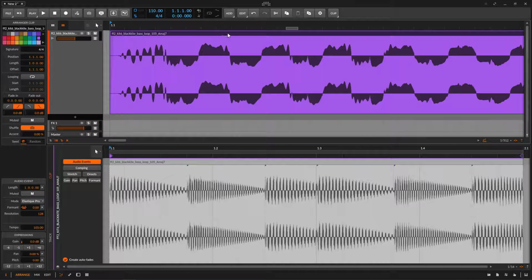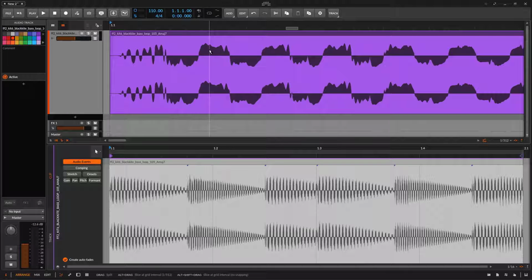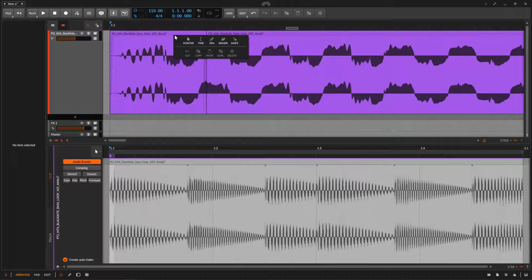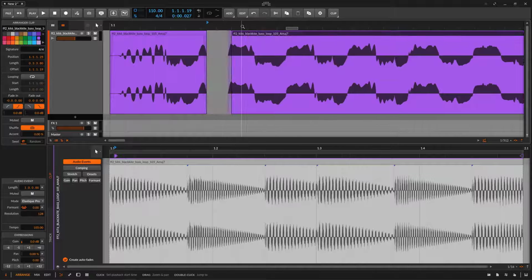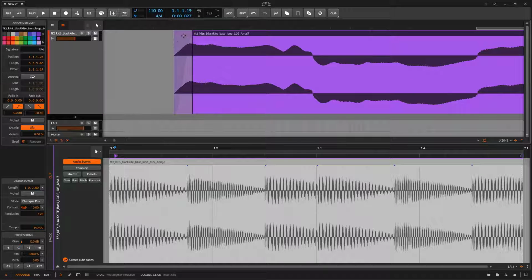But maybe sometimes you're going to need to chop some part of your clip, and depending on when you chop it, the fade is going to be really important. Now, if I do something like that, and let's say I go right here and move this, let me adjust this. This waveform is going to start right here on the offset. So this is going to give us that pop at the beginning when we play the clip. So applying some fades is going to prevent that pop that we get.